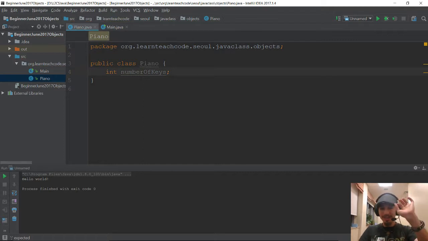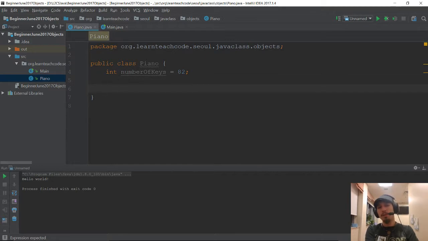Now we're just going to declare it. Actually, you know what? Let's initialize it too. For some reason, the number 82 is sticking out at me. I'm not sure if a piano actually has 82 keys. That number is just popping in my head, and I'm really tired. So we're going to roll with that.